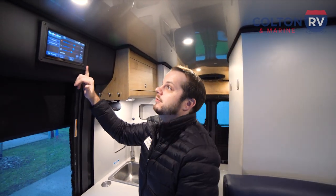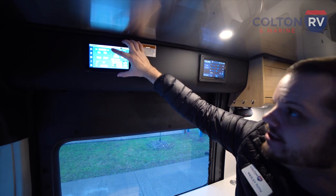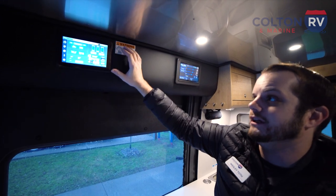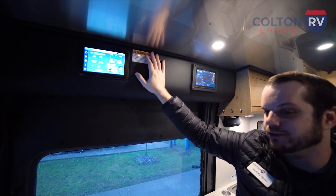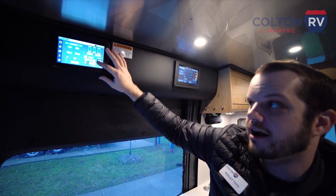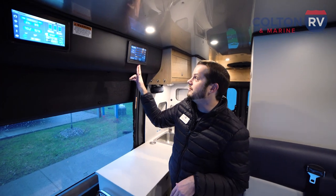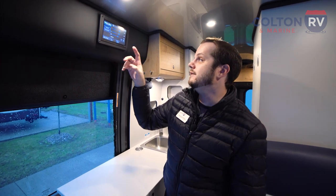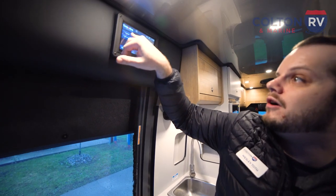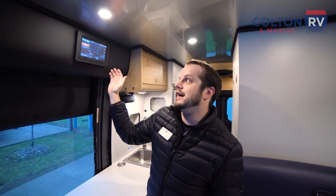There are two control panels. Your main coach panel operates things like your lights, has a day and night mode, and tells you how full your tanks are. All tanks in this coach are heated, so if you want to take it out in colder weather you absolutely can. Lithium is standard, but you'll still need the generator to run higher-wattage appliances like your AC. It's a nice simple touch screen display. The second panel is for your Timberline hot water heater system — all touch screen, with two zones they call zone one and zone three. All your heater functions and water element controls are here.